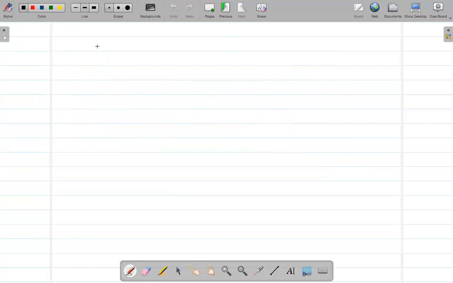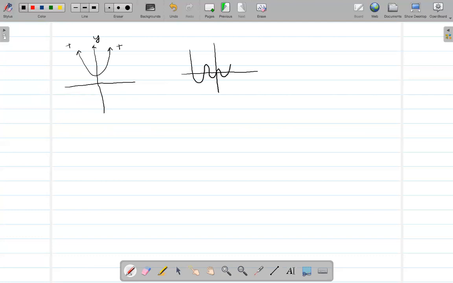The next one will be where on both sides it is going towards positive. On the left-hand side, it is going towards positive on the y-axis, and on the right-hand side also towards positive on the y-axis. Or we also might have something like this. On both sides, it's going towards positive. So here we're going to have a function of even degree. This kind of function, we say even degree function.